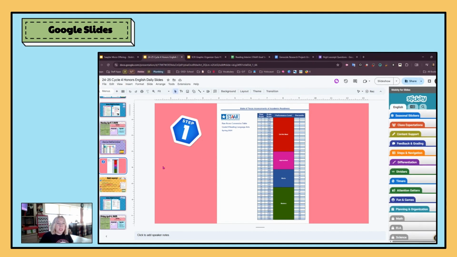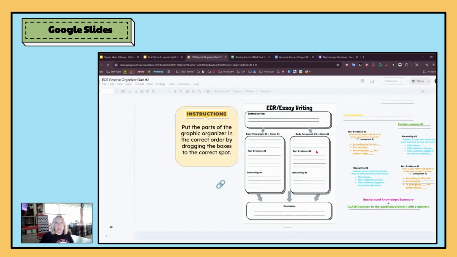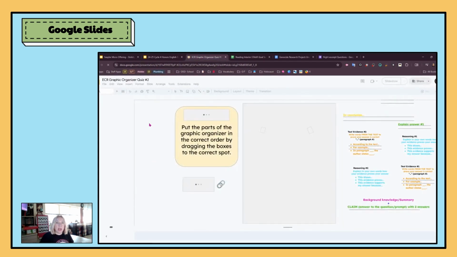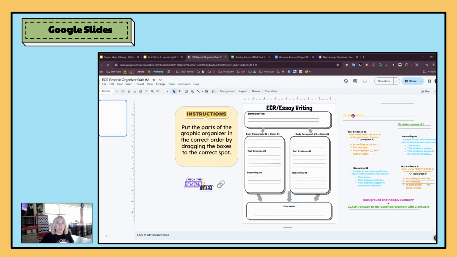So that is Stickity for slides. Oh, one last thing I want to show you is how I use the Stickity stickers for actual activities in Google Slides. So this is a drag and drop, and I'm sorry it's taking so long to load. This is a drag and drop assignment that I created for my students for the ECR graphic organizer.